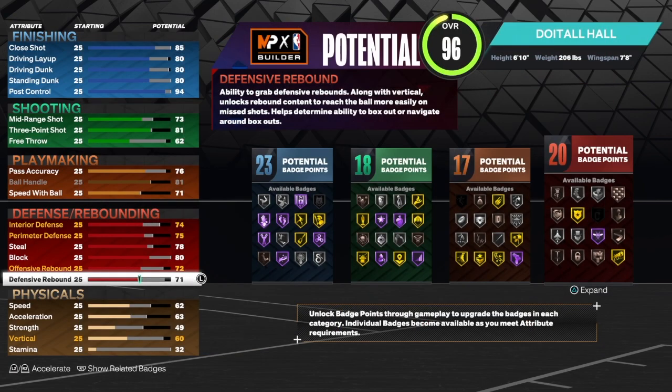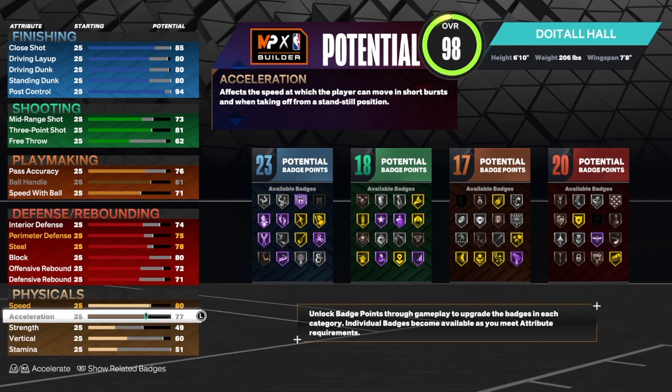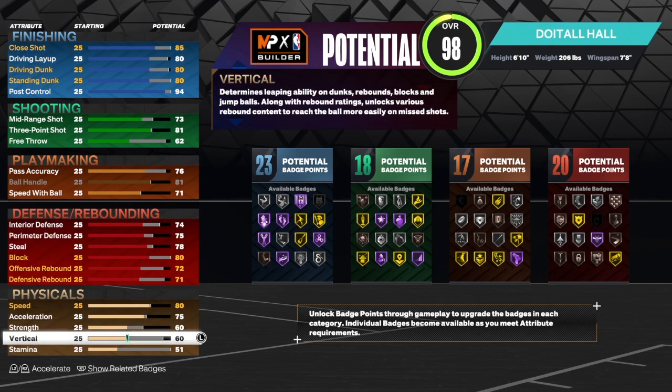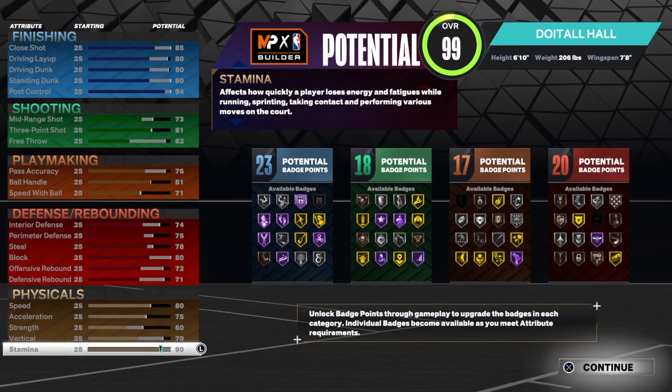So look at the combination, 23, 18, 17, and 20. Not bad at all. For the speed, we're going to get that up to an 80. Acceleration is a 75. Strength, we bump that up to a 60. You can go higher, you can go lower. That's totally up to you. The vert, we're going to get that to a 70. And the rest is on strength.